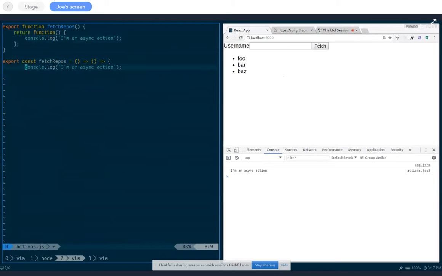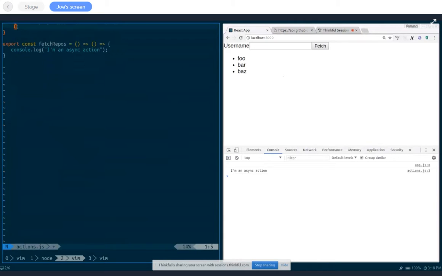The syntax is a bit shorter and pretty terse, this arrow followed by arrow, but it's basically the same thing. It's one function which returns another function which has this as the body. Switch over to that, and in theory we see the same thing. We submit, that calls the outer action creator, and then Redux calls the inner action.